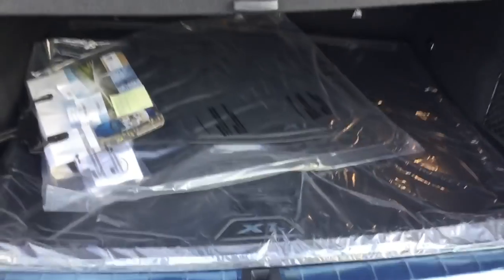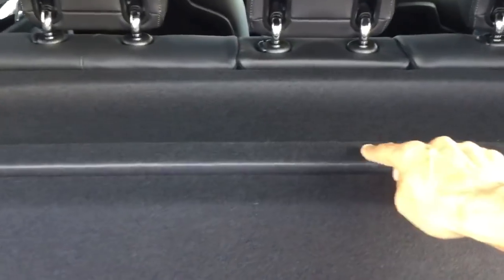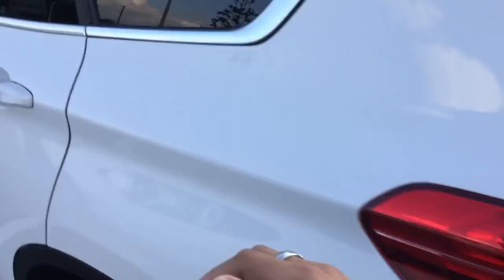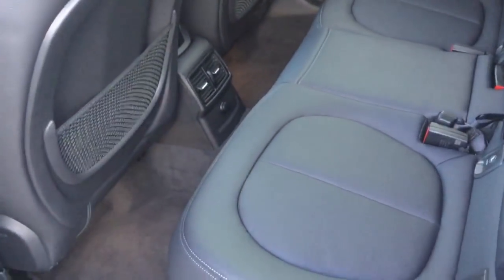Now, both these vehicles are on run flat tires, just so you know. But yeah, that's plenty of space. You can definitely remove this part and even the part behind it too. You can take that off, and then of course you can fold the seats all the way down. Press the button, and the tailgate closes. You could definitely fit 3 full-size adults back here quite comfortably. They have a DC plug for that extra power.